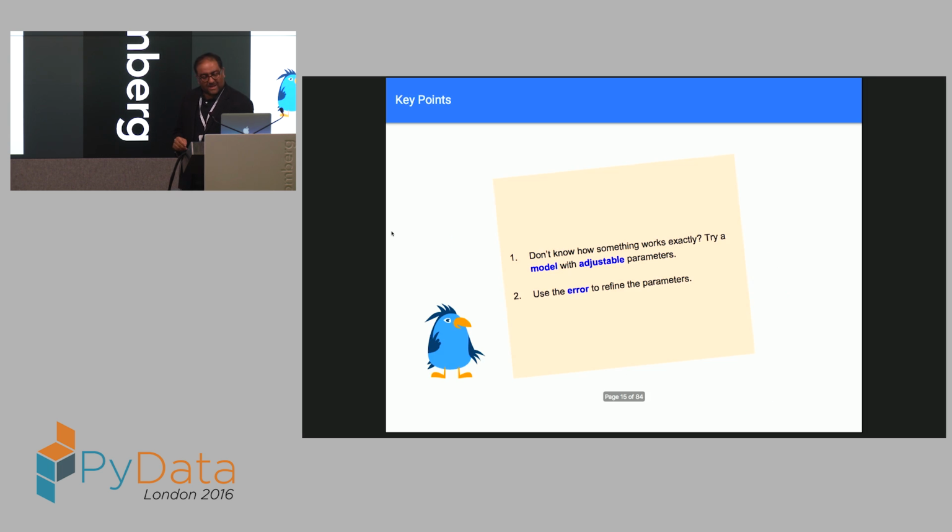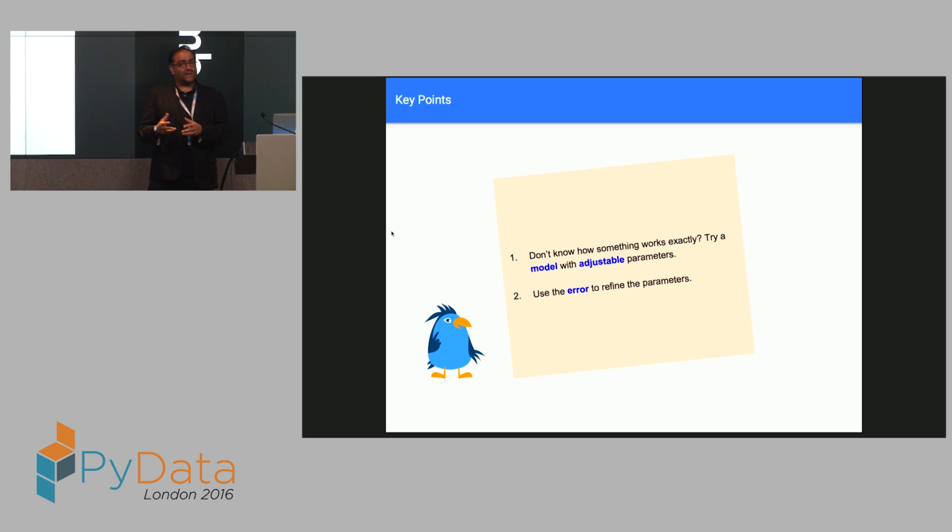So yes, that's an odd example, but what we've illustrated there is the idea of imagining a model of how something could work with some adjustable parameters, and trying it and changing those parameters based on the error. And that's an important idea for how neural networks work. It's a simple idea.